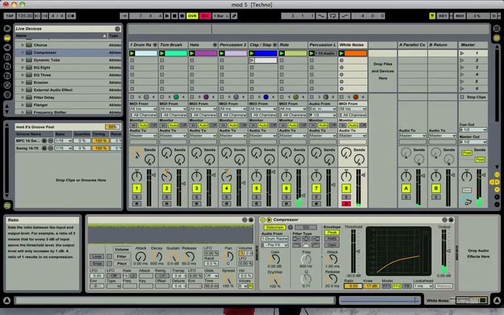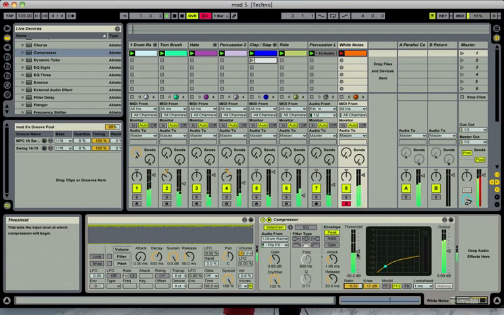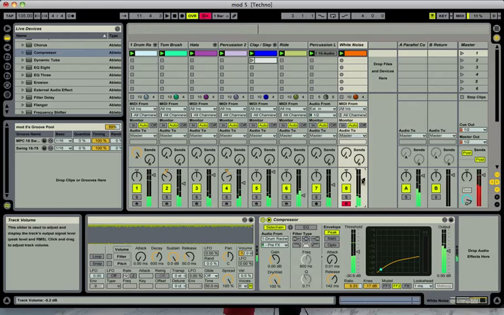So I'm going to up the ratio and increase the knee as well. And then it's going to bring the volume of this track back because it's just a bit loud.